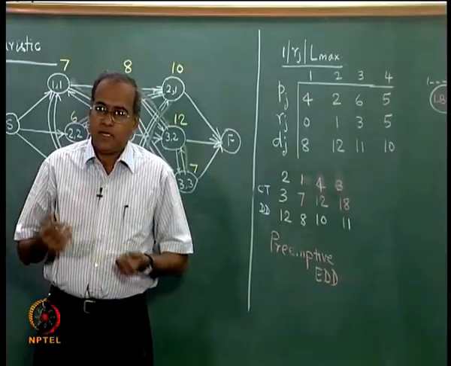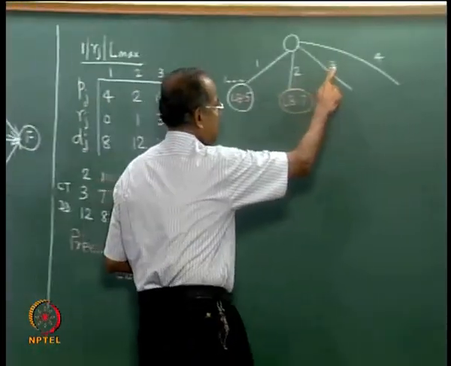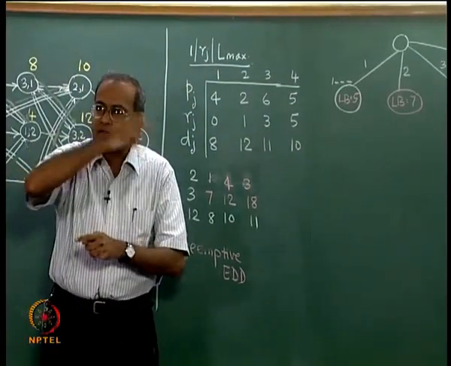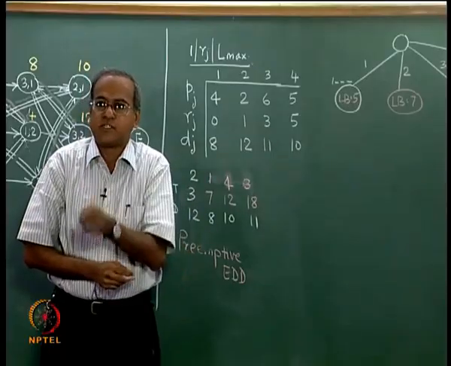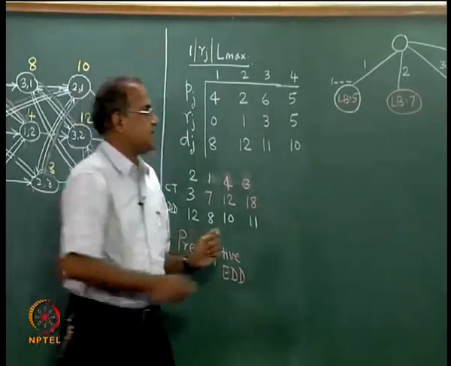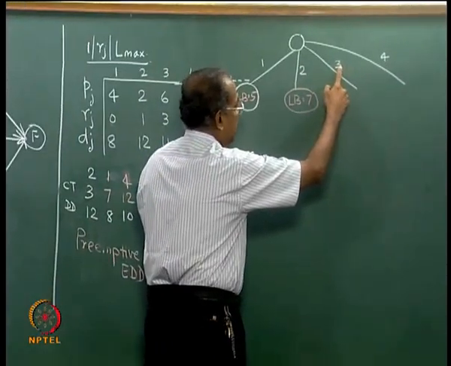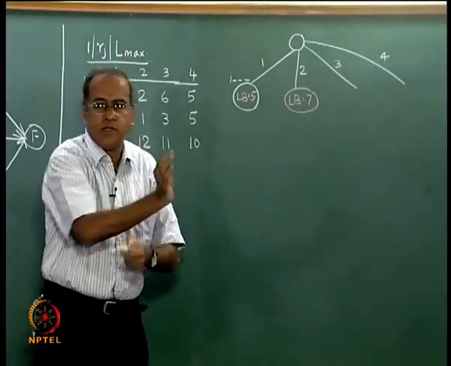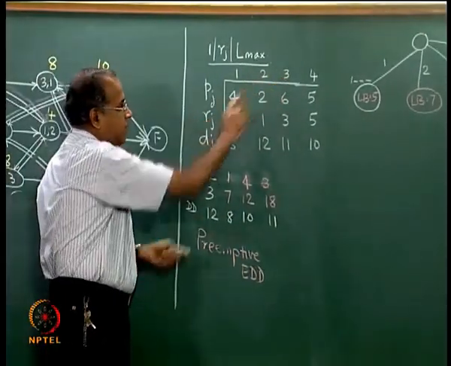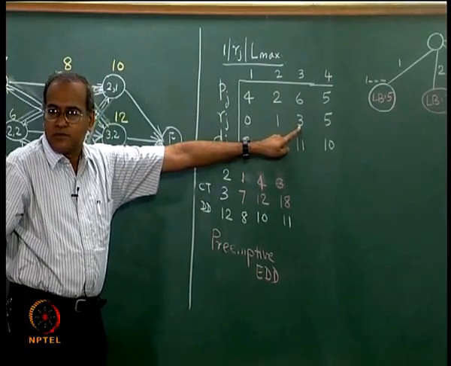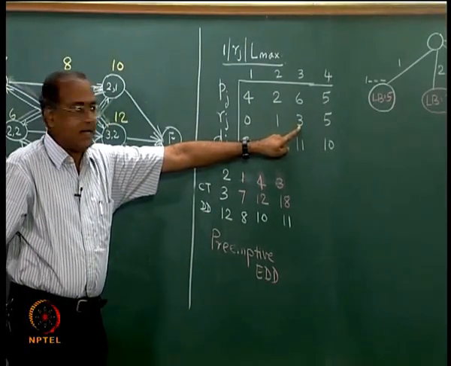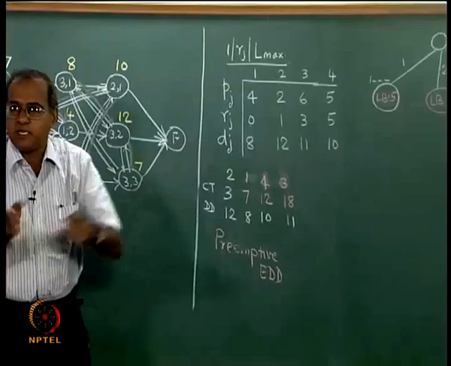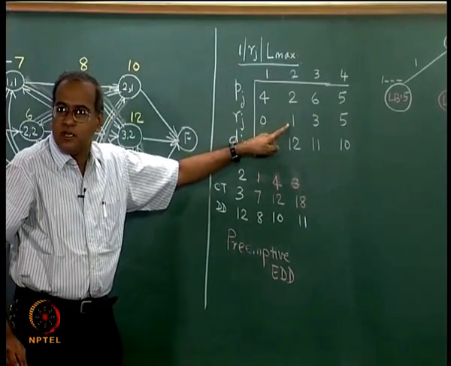Typically, if there is a job here as the first job, job 3, and there is some other job which can be completed before this job can be started as the first job, then the L max associated with this will always be higher than the L max associated with this, because this can be done ahead. If you see carefully, if I have to do job 3 first, I have to wait for time equal to 3. So 3 minutes the machine is idle, and then after that I have to do 2.